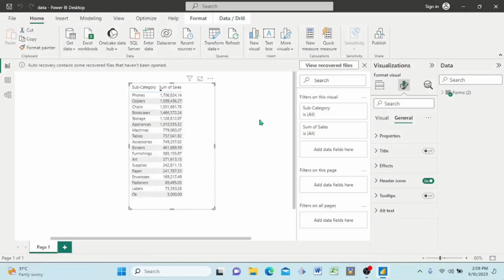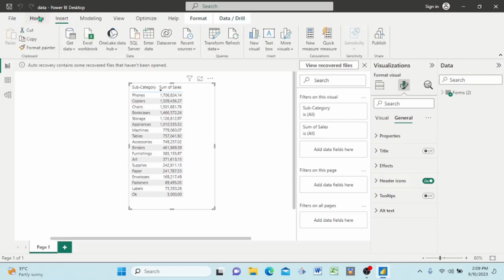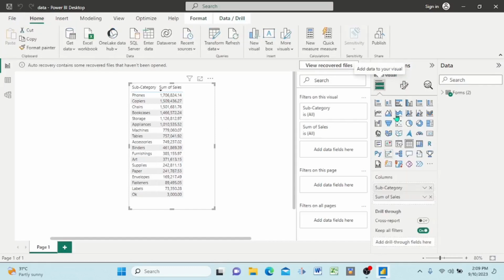Let me show you. So I want to show different interfaces of Power BI. Power BI has two interfaces. This is the original and the former one that we commonly use. And here, one thing I want to show you is that if you look at this interface, the visuals are only found here. Okay, you only find visuals right here. That's the first thing I want you to take note of.